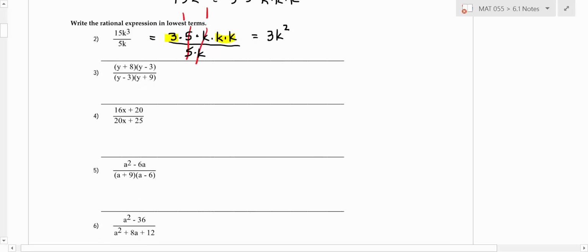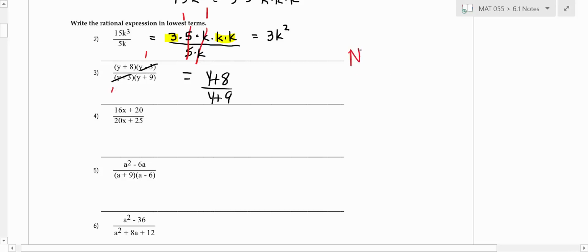I love the next one. If I gave you a quiz and put 20 problems like this on it, everybody would hopefully make 100. What happens on this? y minus 3 cancels, right? I've already factored it for you. It's already in a factored form. So what we have left over is y plus 8 over y plus 9. That's your goal on the more complex problems: factor and cancel. The value of y minus 3 over y minus 3 is 1, so you just write down what you're left with.